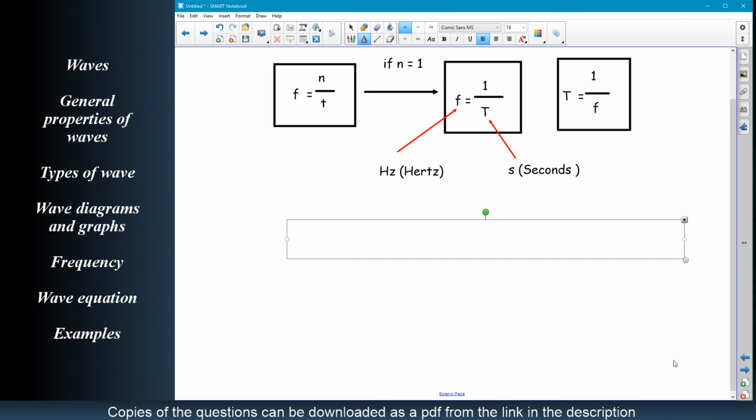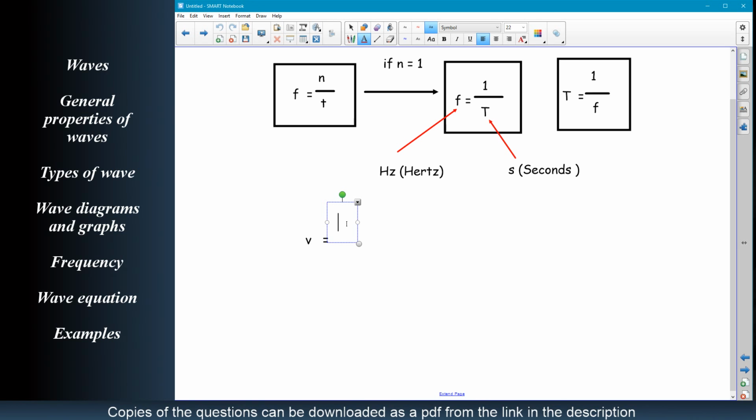If I want to define my wave speed, instead of using s because there's seconds going on here, we're going to use v, our standard symbol for velocity. And that's going to equal the distance that my wave travels. That could be anything, but there are certain distances that I'm more likely to know than others. So the distance it travels for a single wave is going to be lambda, the wavelength. How long is a particular wave? And we're going to divide that by the time it takes, because speed is equal to distance divided by time. So if one wave travels lambda, how long does it take to do that? Well, it takes one period to travel one wavelength. So that is lambda over T.